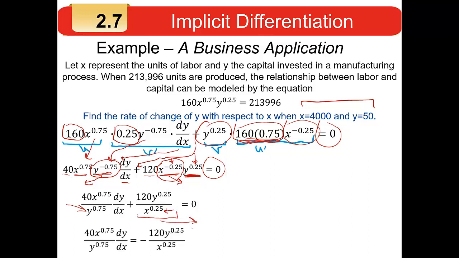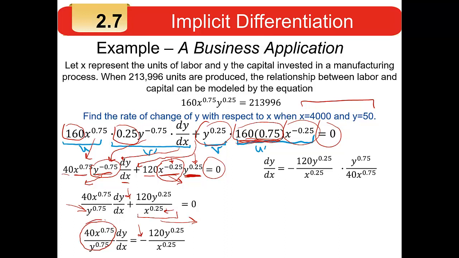And that's what I did here. Notice that since it was positive over here, when I move it over, there'll be a negative. And now I want to get the dy over dx by itself on one side. The four-step process says to divide both sides by whatever the dy over dx is multiplied by. But remember, dividing by a fraction is the same as multiplying by its reciprocal. So in my next step, I just went ahead and turned it upside down.